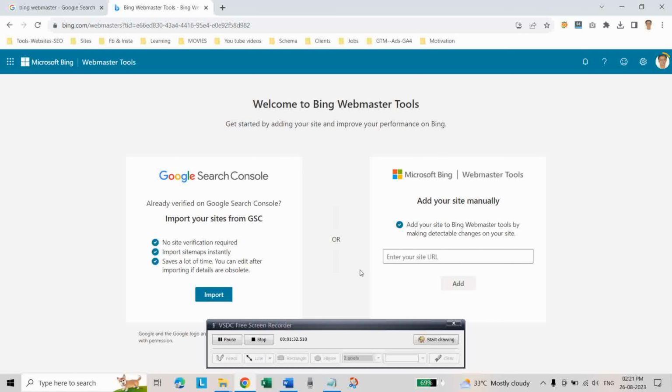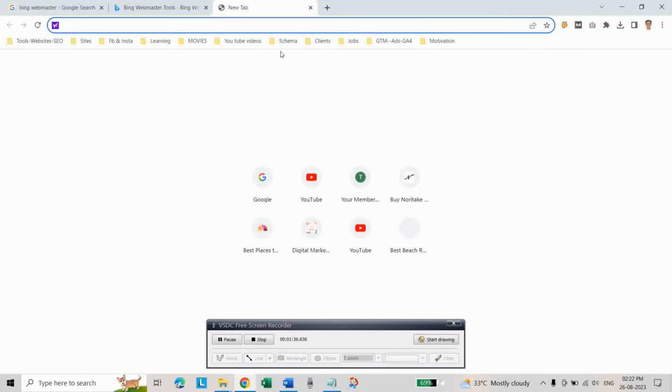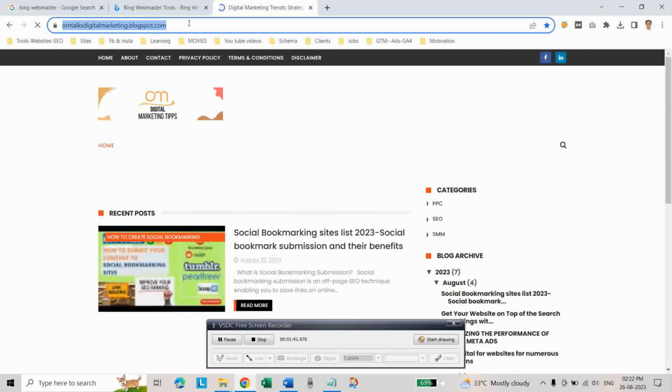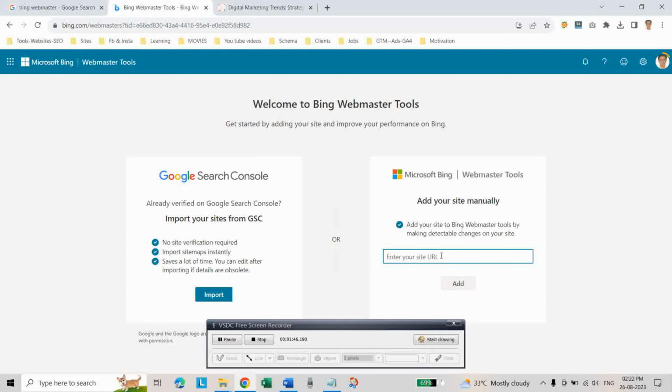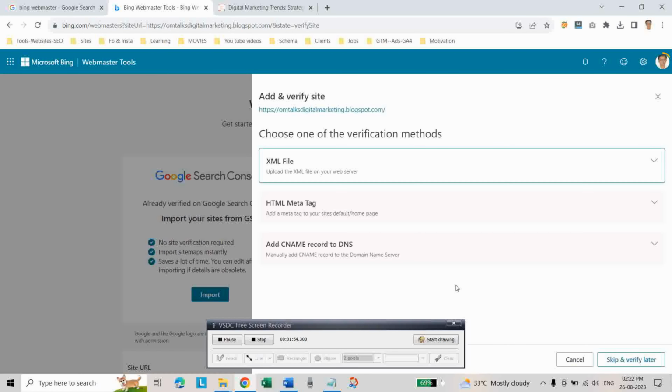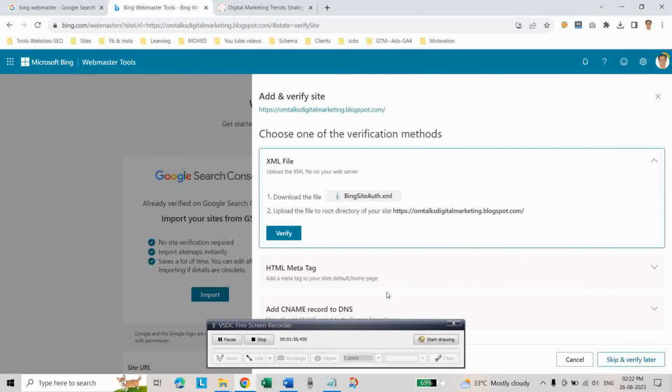Now in this video I will show you how to add your site manually. Go to your blog site and copy the URL and paste here and click on add. Here we can verify your website using three methods.